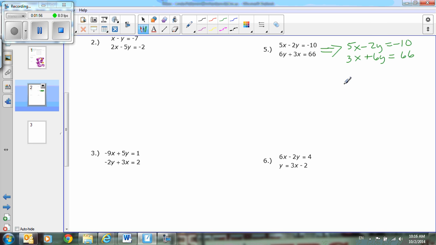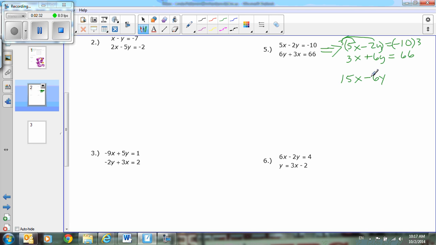So taking the first equation, I'm just multiplying both sides by positive 3. Make sure whatever you do to one side of an equation, you do the same thing to the other side. When students are doing elimination problems, that's the most common mistake, that they forget to do the same thing to both sides of the equation. So when I do that, my new first equation is going to be 15x. I got that by distributing the 3. Now I'm going to take 3 and multiply it by negative 2y, so that would be negative 6y.